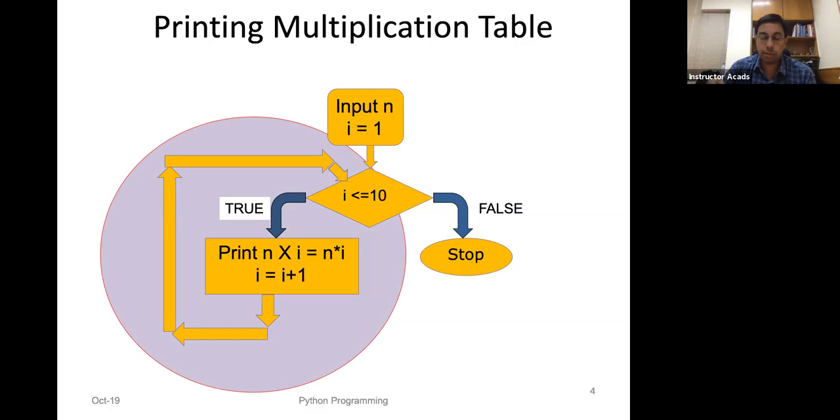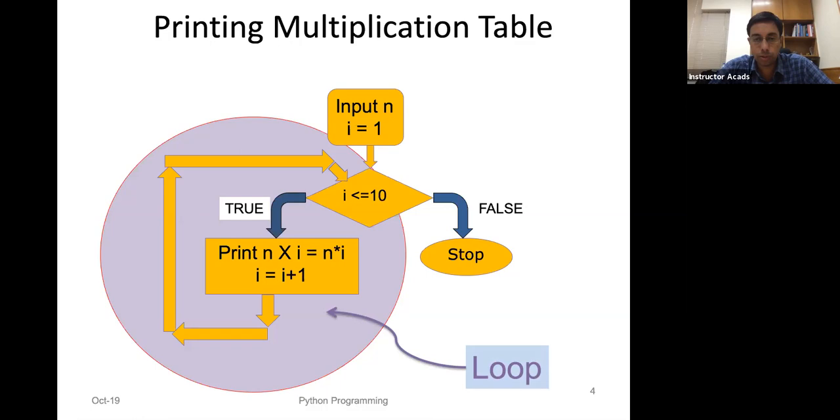And the other role that I plays is in this print n times I. The current value of I is used to print some string outside. So it was initially n times 1, then it is n times 2, and so on. So I plays both roles. It can count from 1 to 10, and while doing that, it can also be used to do some task within the loop.